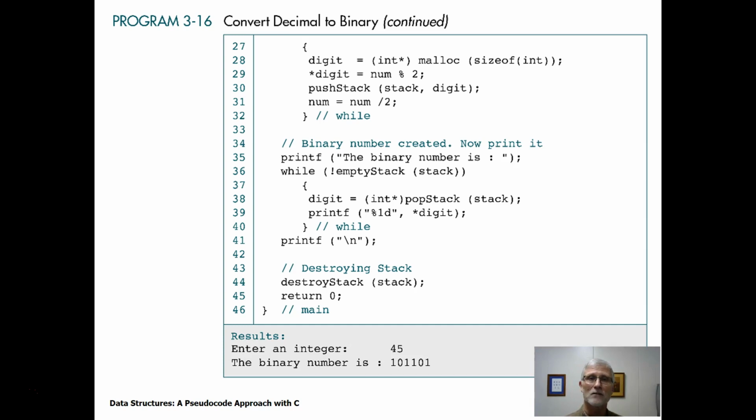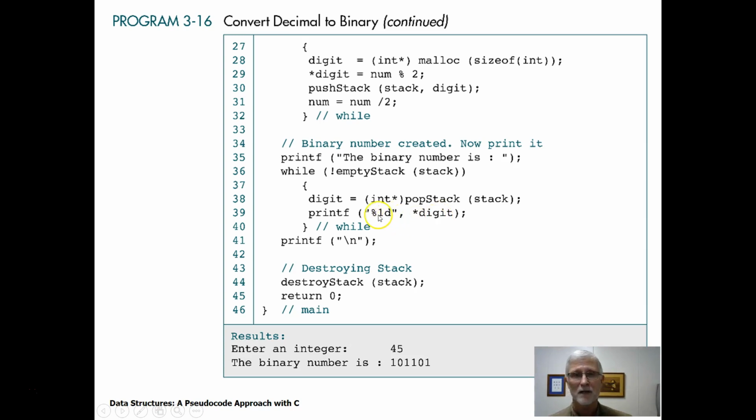So what am I doing? I've got to create a digit and put it in the stack. So I'm pushing it into the stack, making sure I've got that, and then getting my next entry. So I'm filling the stack, and now I've got to create the binary number. So what is the binary? Now, you've got to make sure that if the stack is not empty, I take the first item off. I take that first element off, and then I convert that number. So I convert what I want printed.